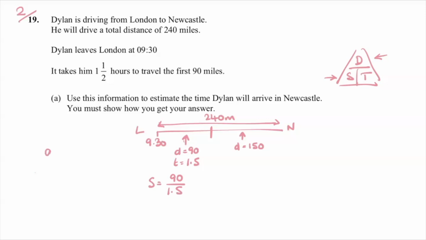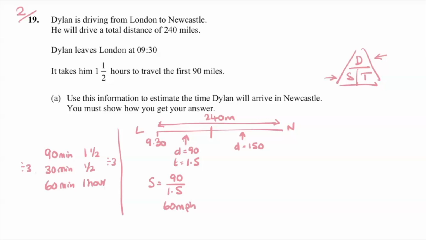If I've got 90 minutes taking 1.5 hours, if I divide this through by 3, that will give me 30 minutes. And if I was to divide this through by 3, it would give me half an hour. I've got 3 half hours in an hour and a half. So I can then see that it's 60 minutes in 1 hour. And that may be a better way than going straight into your bus shelter. But of course, your bus stop's going to work as well. So it's just a couple of ideas really of how you can get to your speed of 60 miles per hour in that section of the journey.